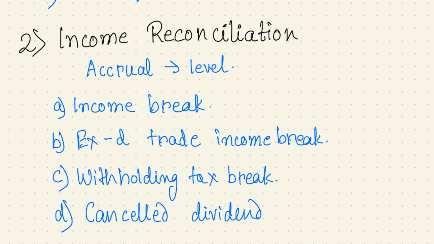Sometimes it so happens the company will declare a dividend, but later due to some reason they cancel the dividend. Custody got the information, they also removed it from the receivable bucket. You are also supposed to remove it from the receivable bucket at that time. What is going to happen if you don't? You will be holding that dividend, you didn't check the income rec correctly, so custody has removed it, you are still holding the income rec.